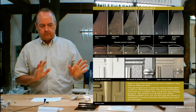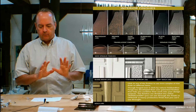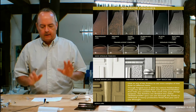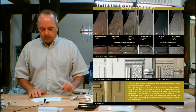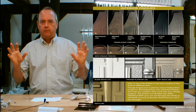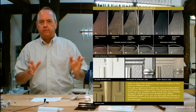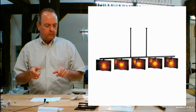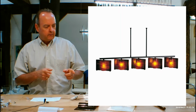This fixture, just because of the way it's manufactured in the forge, is going to be more in line with the pictures of the B for boy on them and not A. You're not going to have a lot of modeling on this. So when you are done with that, go back to that chart and you can click on those pictures, and you can see a bunch of things in whatever finish you just clicked on. So that kind of covers your finishes. We talked about glass, we talked about lamping, talked about adjustable heights.